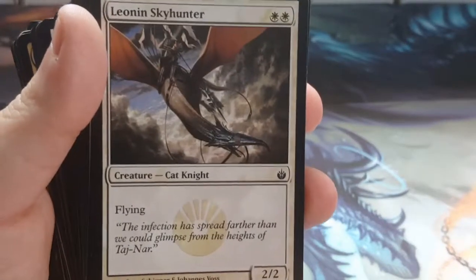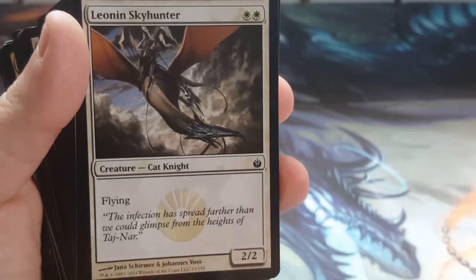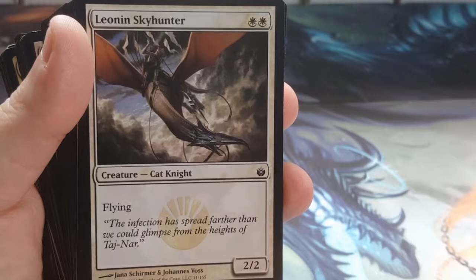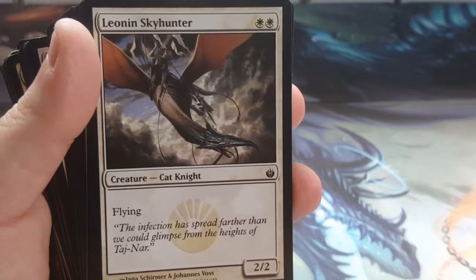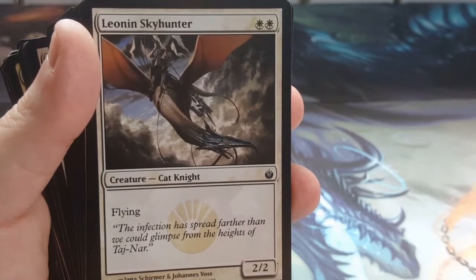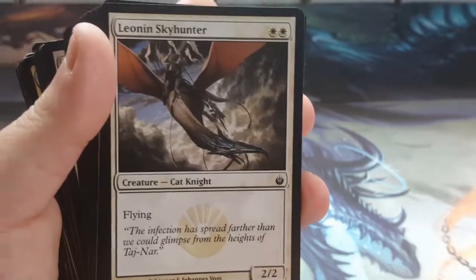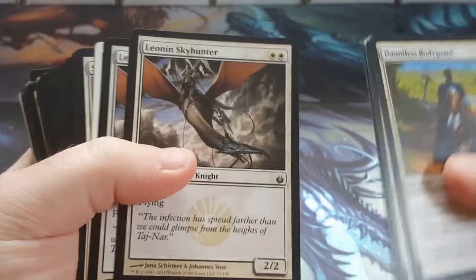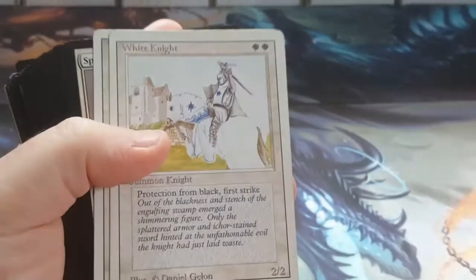Those are the 1-drops. The 2-drops start with a Leonin Sky Hunter. It is one of the few flying creatures in the deck. It's good for evasion. You need that when it comes to White Weenie just because the creatures are small. I will show you later that that's not always the case, the way that I built this deck. So I put a pair of them in.